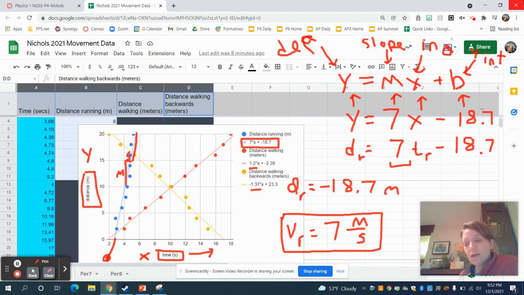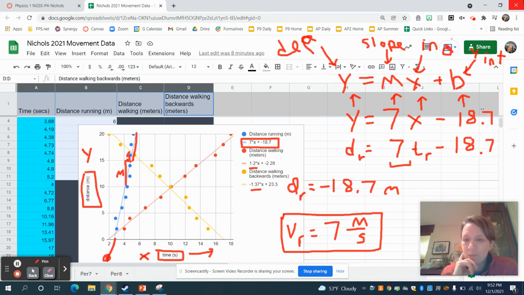So at this point, I'm going to ask you to, in a minute, stop the video and go ahead and complete the second 2 chunks of the first side of the worksheet. So basically do the same thing with the walker and the person that walked backwards. Figure out your equations, figure out what is your intercept, what is your slope, what is the meaning of those things. And then if you can, flip the worksheet over and see how much progress you can make on the backside.